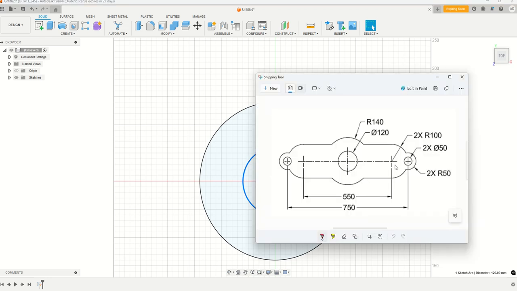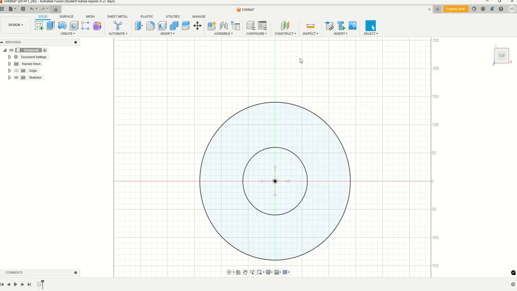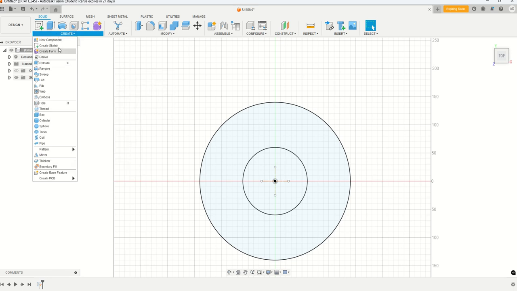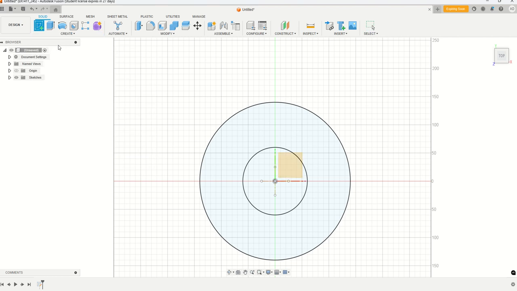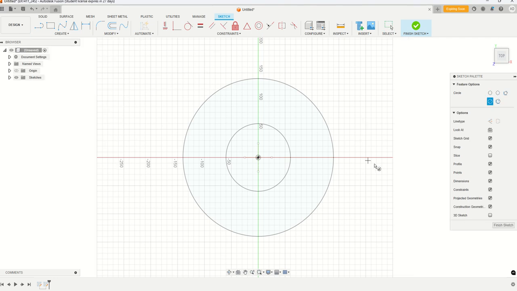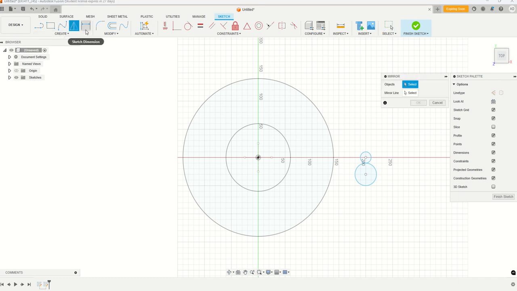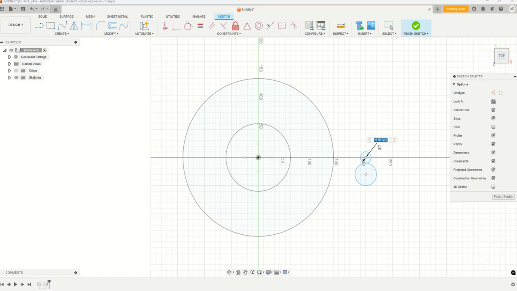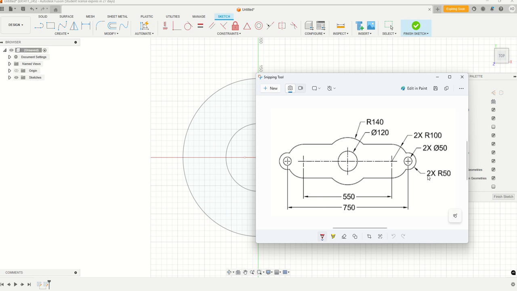So let's look at this. I have this other circle over here and this one here. I'm going to draw two of those. Just going to keep on sketching. Draw a circle over here. And that one was supposed to be diameter 50 and diameter 100.